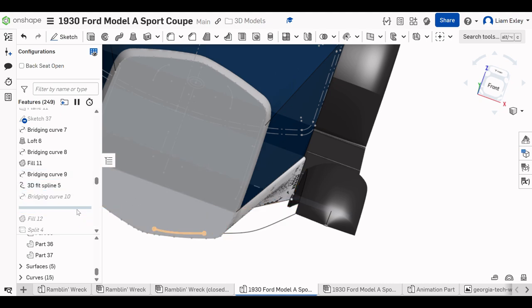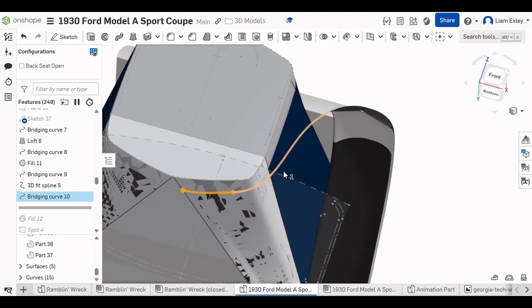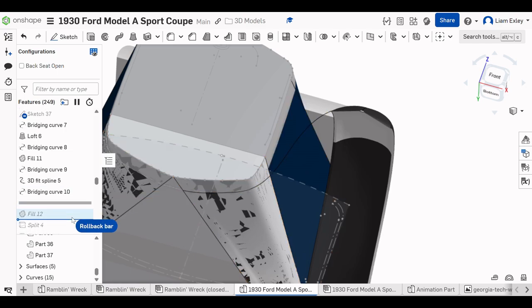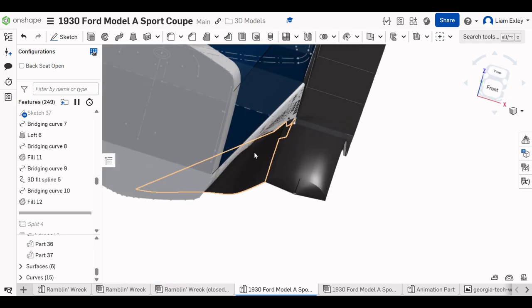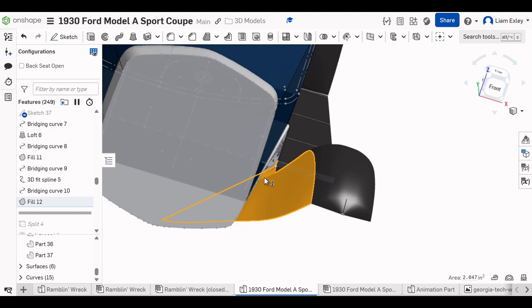Made another bridging curve at the bottom, I believe. And then, after everything was fully connected, I made yet another fill for this part here, or rather this surface. But let's go back to this bridging curve.